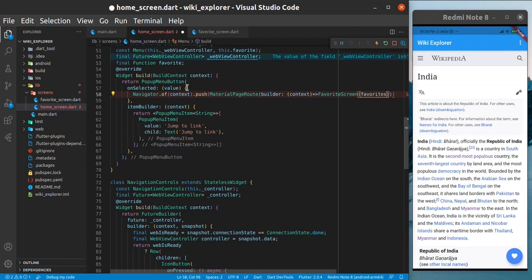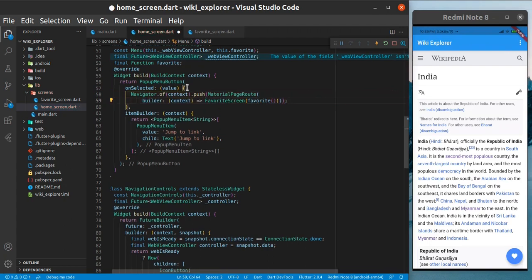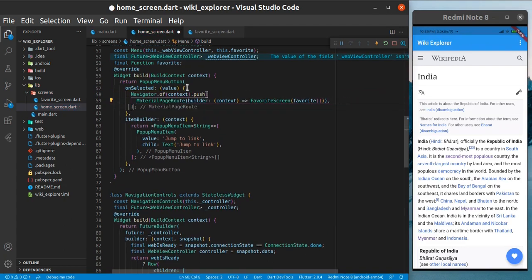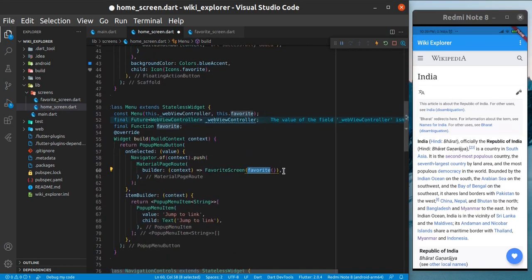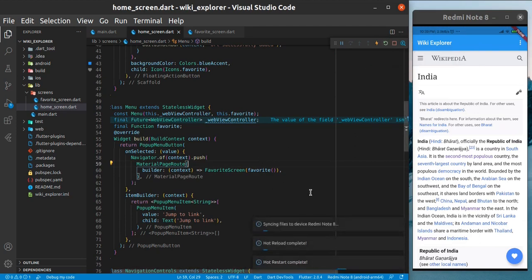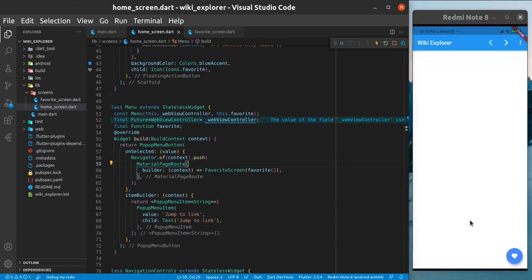So if you want to share this favorites file, we can use this because it's a function. We have passed it from the function, so we have the same variable, same data as the storage medium, like we have added from here. So let's save, restart the app, and we should see our favorites there.